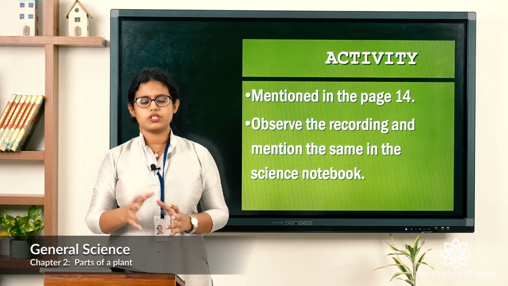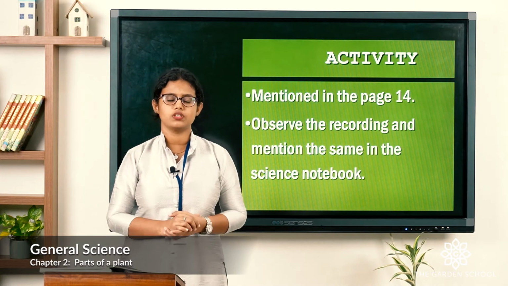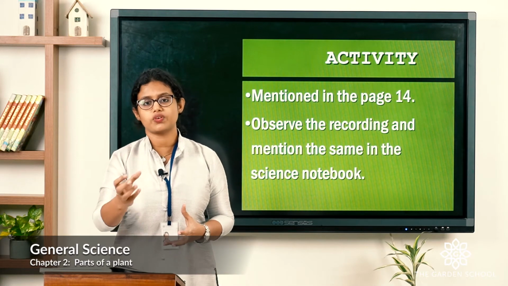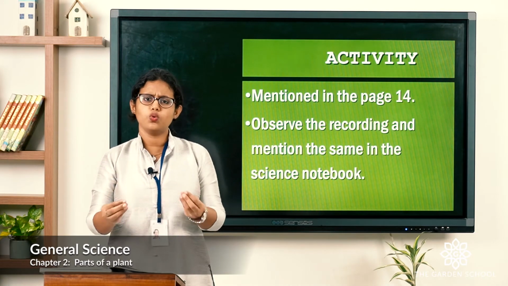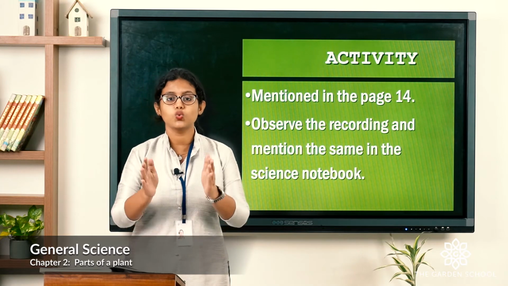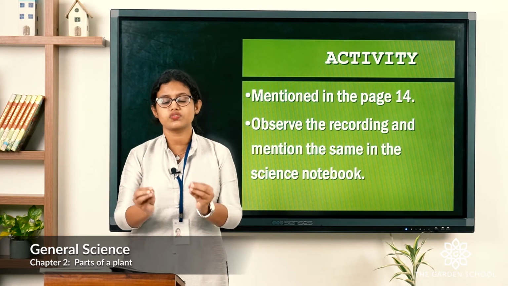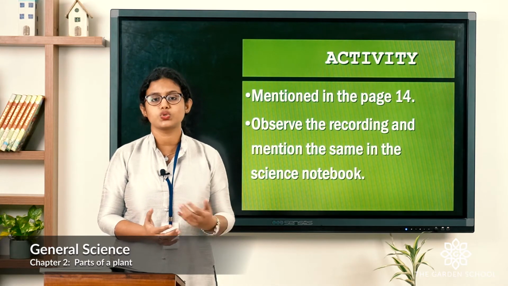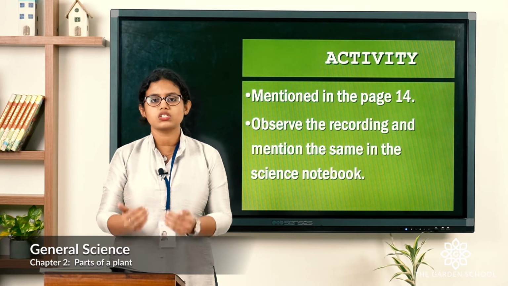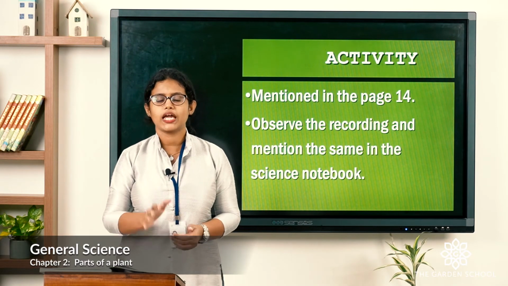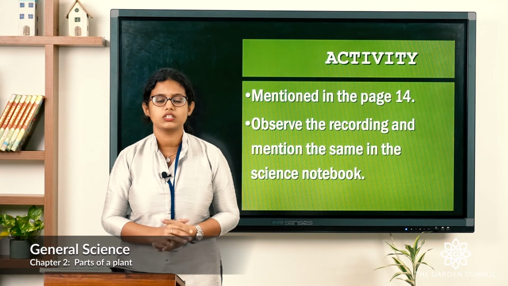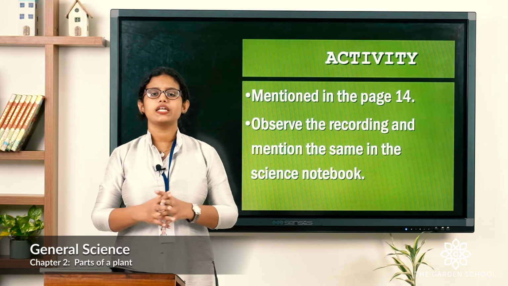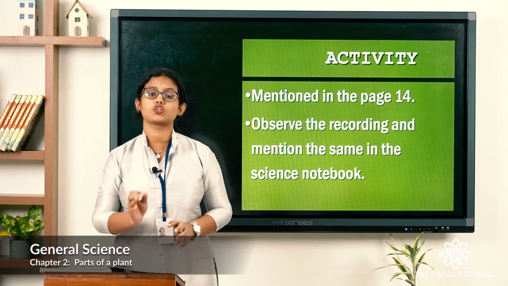Now, have you ever thought what happens when you cut the root of a plant or damage the root of a plant? Do you think that plant will grow? No. If you cut or damage the root of a plant, the plant cannot grow, because the plant needs water to grow, and the root gets water and nutrients from the soil. If you cut the root of a plant, the plant will die. The plant cannot live. Now let's see the different kinds of root.